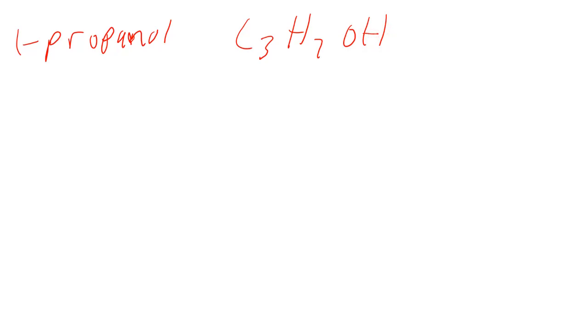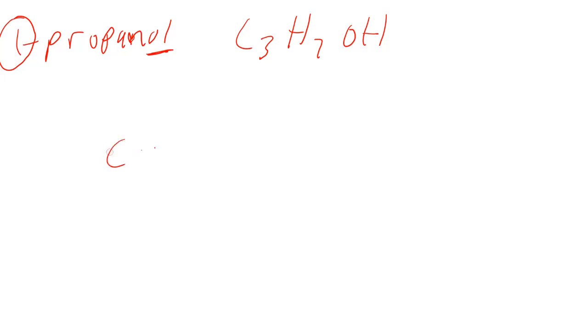Let's take a look at our next molecule. We have 1-propanol, and 1-propanol has a molecular formula of C3H7OH. To give you a little bit of a preview of organic chemistry for those of you that will need that course, we know that this is an alcohol because of the OL ending. That OL ending is how we name alcohols. And the 1 here tells us where the alcohol group is.